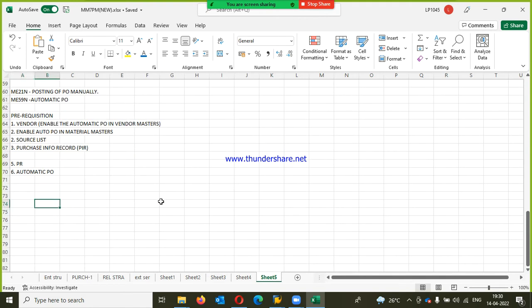And the next one is framework order. Framework order is also called blanket order or limit orders.